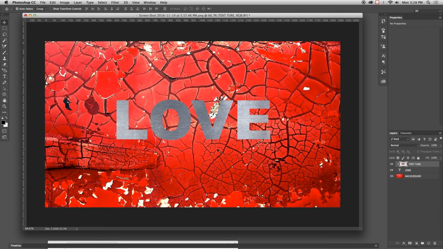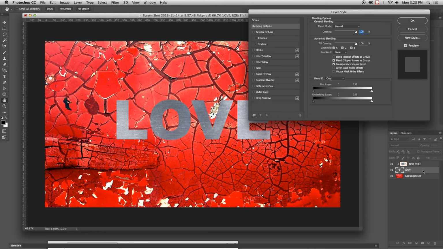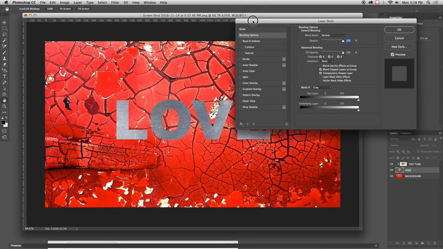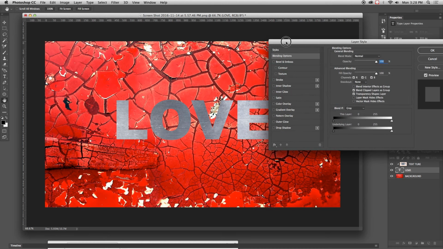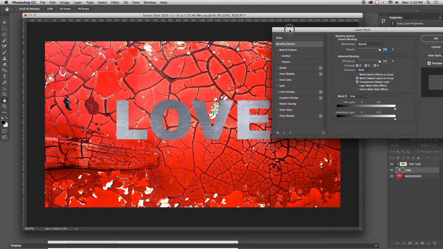Okay, now at this point, I want the word love to pop out a little more from the background, so I can make some changes in Photoshop. This depends on what textures and colors you use and what size font, but you can do several different things to make the text pop out. I'll do a couple here. You can do whatever you need to for yours, or whatever look you're going for. What I want to avoid is things like the outer glow or drop shadow that may not transfer too well when I bring them into After Effects. So any of those soft edges I'm going to avoid.